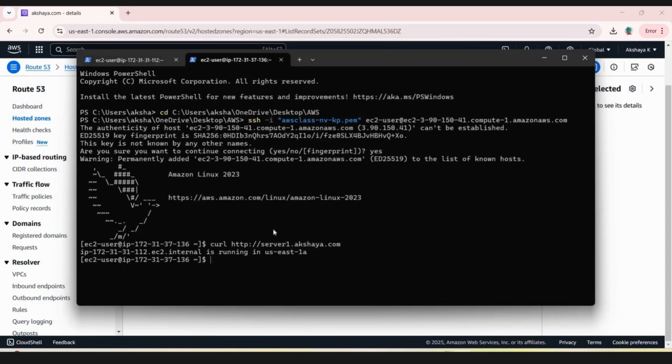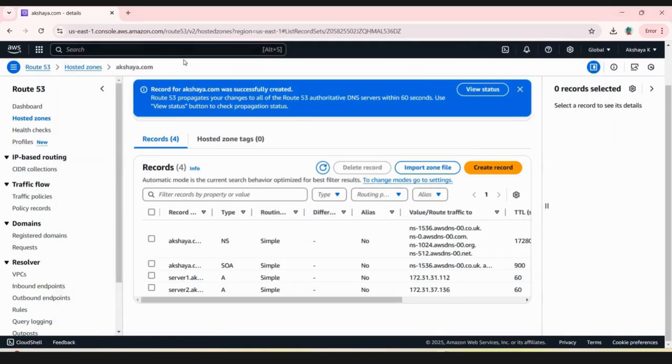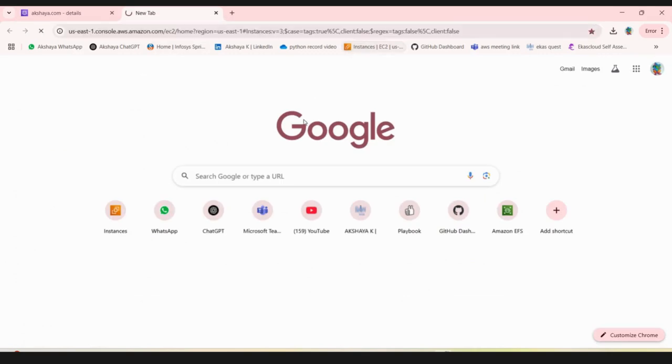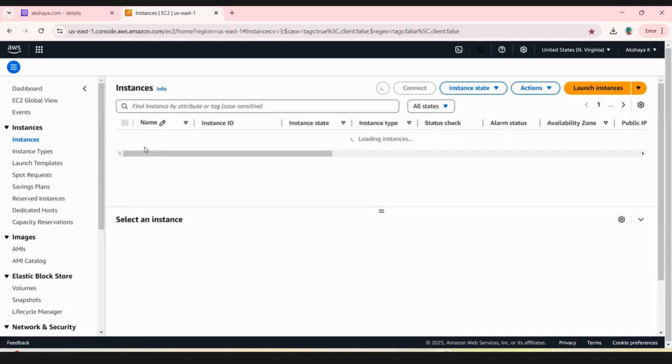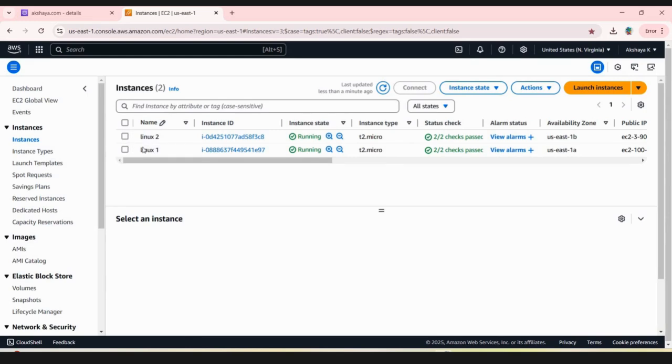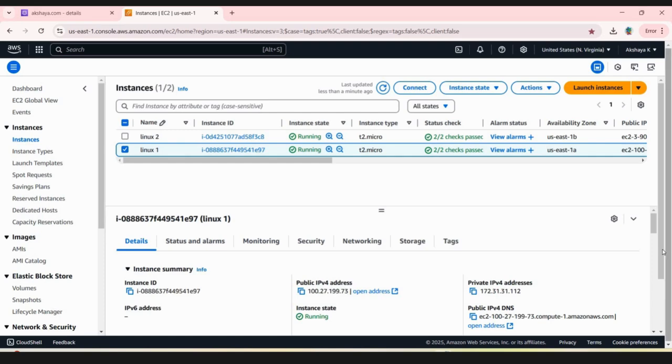So using the common name of akshaya.com, like we created a private zone, and using that name, because it is very hard to remember the instance names. Okay, wait, I will show. Here we have just two instances, but in enterprises they have many instances.